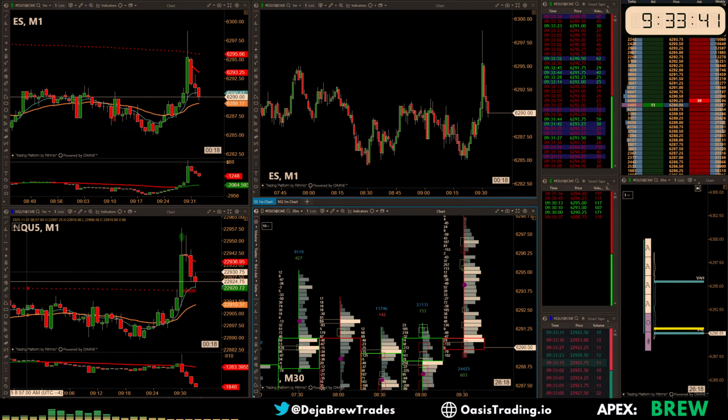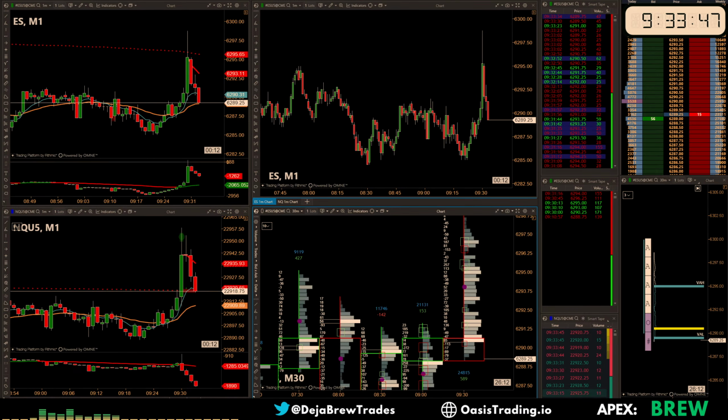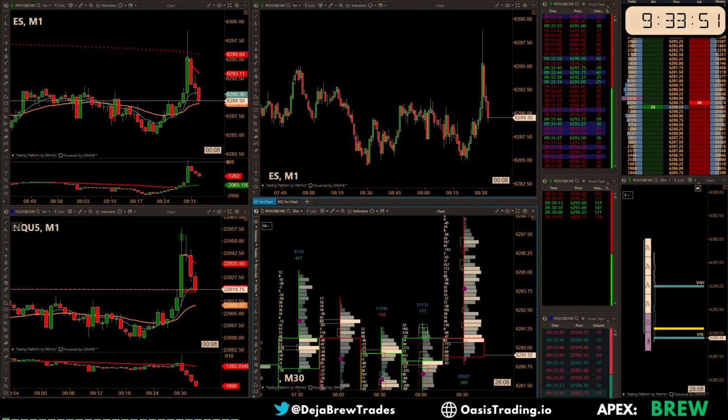Very nasty open so far. Buyers being trapped. Keep an eye on that support on NASDAQ. There is a ton of bearish delta coming in here, so you're going to need quite a bit of buyers to hold on to that VWAP.